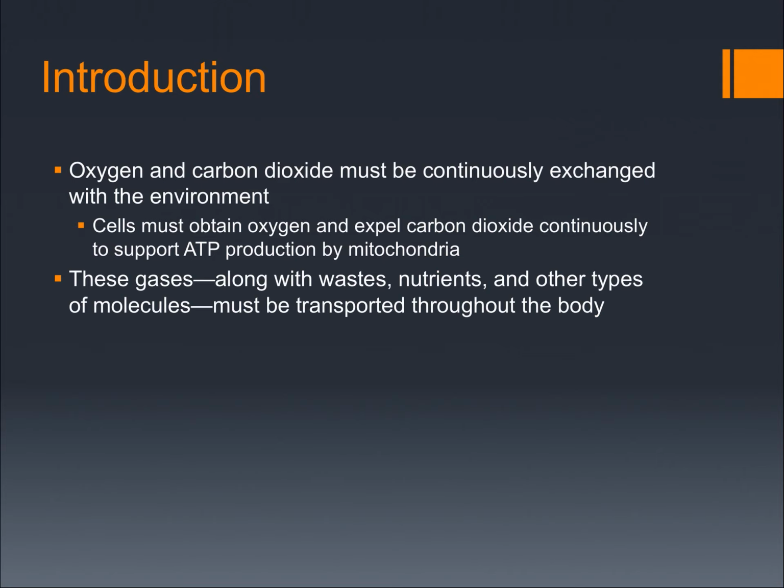And the same thing needs to happen with oxygen. So the oxygen needs to go from the outside into the lungs, from the lungs into the bloodstream, and then from the bloodstream ultimately making its way to the cells so that they can do cellular respiration at their mitochondria and make ATP. So those gases, oxygen and CO2, are going to be mainly what we focus on, but waste, nutrients, and other types of molecules are also going to move through the body and move through the respiratory and circulatory systems.